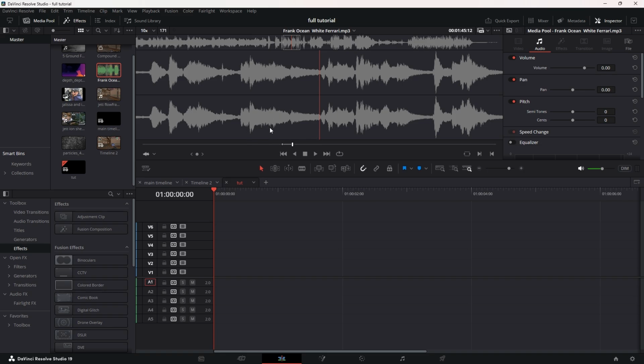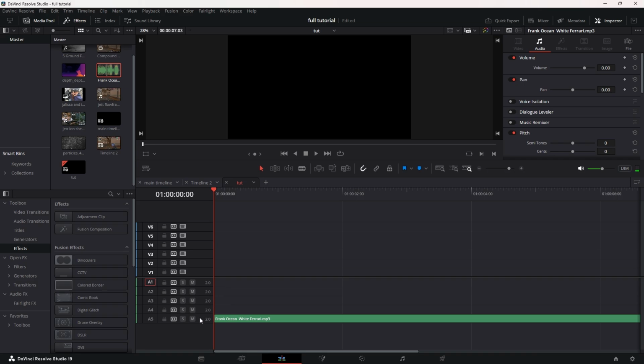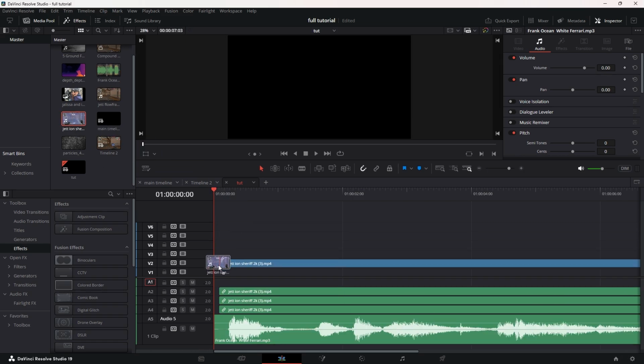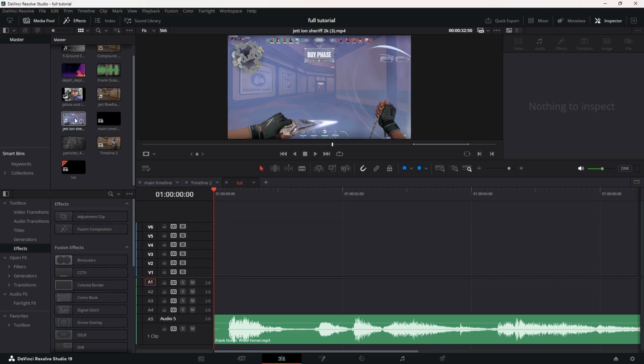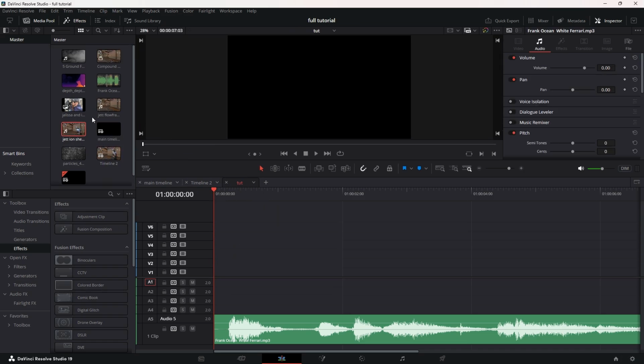If you want to remove the in or out point, hit Alt I for removing the in, and Alt O to remove the out. I'm going to leave it because I already know where I want it. Then just drag it in. I suggest dragging into audio 5. That way, whenever I have a clip, it has 3 audios for some reason. So I do it just as a precaution when I'm dragging it in. But you can just hold Alt and drag in the clip, and it won't bring in any of the background noise.